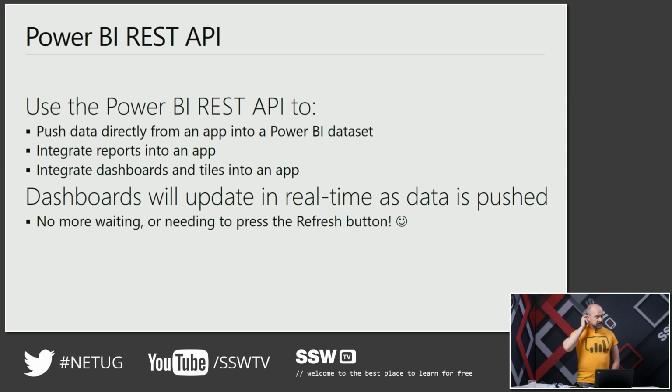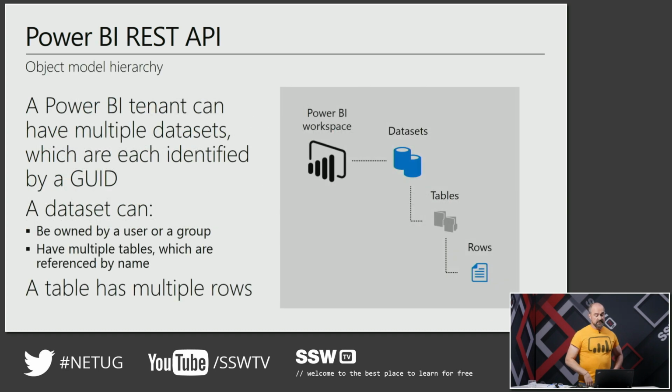Here is an application programming interface that enables you to do certain things with the service. One of them, and I'll demonstrate this up front, is delivering real-time dashboards by pushing data to data sets that you can programmatically create. All right, so a little bit of theory here up front. When we talk about the object model hierarchy, the workspace in Power BI is the basic unit of containment. And every Power BI user has a workspace known as My Workspace.